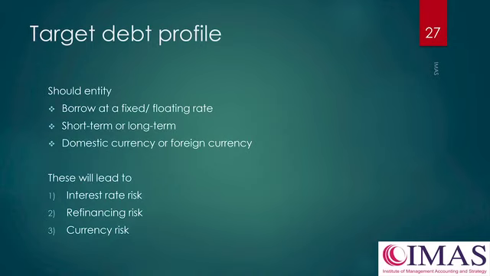The second question a company should answer is, should they use short-term or long-term debt? Short-term debt is cheaper compared to long-term debt because of the risk. With long-term debt, there is much more that can go wrong than in the short term. So with short-term or long-term debt, we're looking at the refinancing risk. You can choose to use short-term finance, but then there's a risk that you might not get refinanced. So it's a refinancing risk.